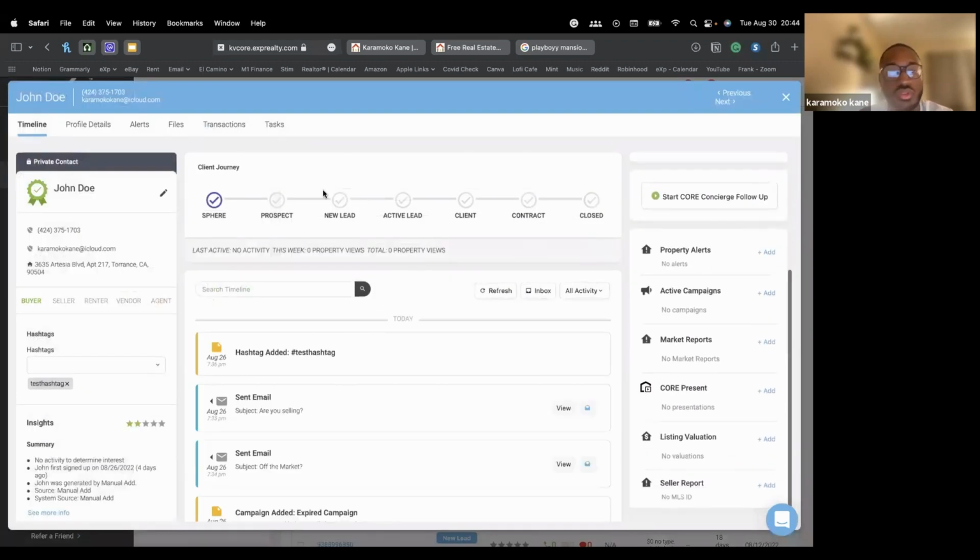This specific contact is not receiving any property alerts from me, is not enrolled in any active campaigns or market reports. But if they are, you'll be able to see that here and remove them from it or edit it from here.